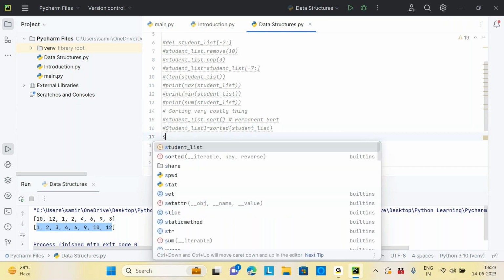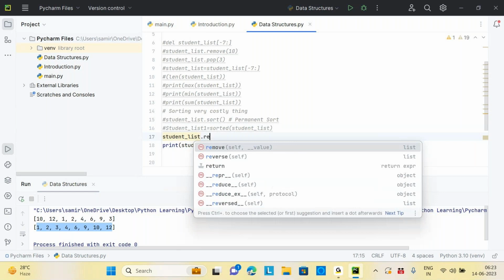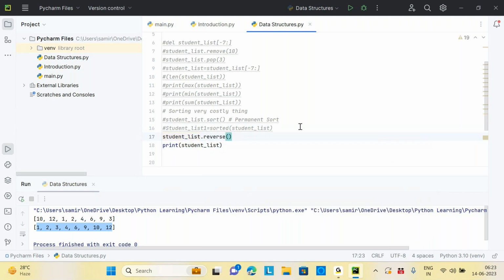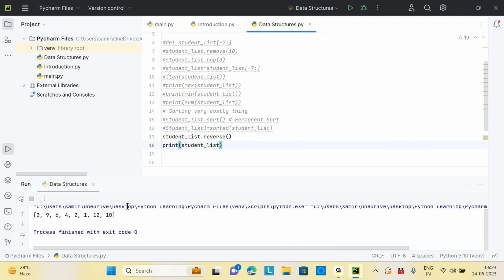So I will say student_list.reverse. Now, if I print this value, it will just reverse the order. However you entered the data, it will permanently reverse the order of your list. This is called the reverse method.